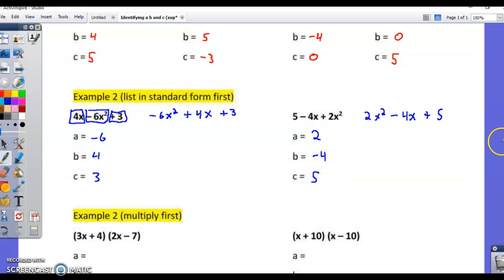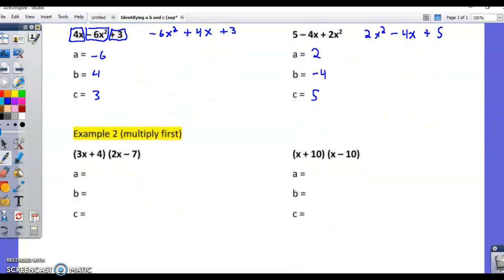All right, so the last type of example is when you have two binomials and we're multiplying them, because these are going to multiply to equal a quadratic or trinomial where that lead coefficient has our first term, our lead term, is going to have an x squared. So in these examples, we can still list a, b, and c. We just have to multiply or FOIL to get there.